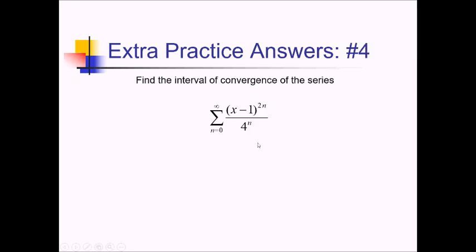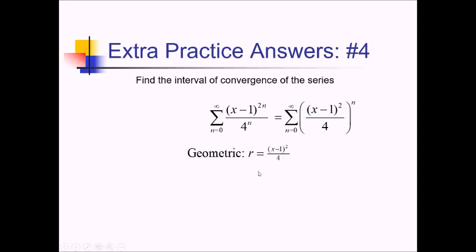To find the interval of convergence for this series, I'm going to first rewrite this. Since I have a bunch of stuff to the nth power in the numerator and 4 to the nth in the denominator, I'm actually going to unmultiply everything by this nth power. And just going to rewrite this as x minus 1 squared over 4, all of that being raised to the nth power. So when I rewrite it like this, I can very clearly see that we have this repeated multiplication by this one term here. This is a geometric series. Our R value is going to be x minus 1 squared over 4.